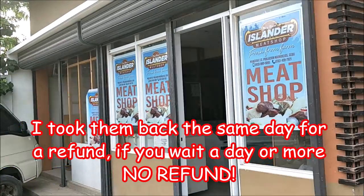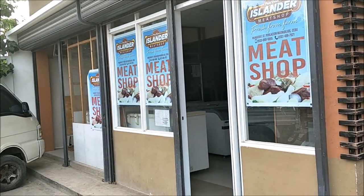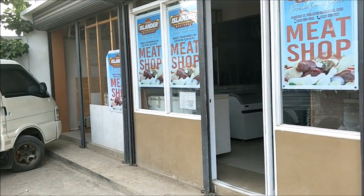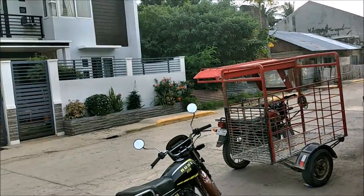People don't even know how to sanitize. I mean, they just keep putting pork in there year after year and never clean the freezers out. So anyway, we'll be back with more.